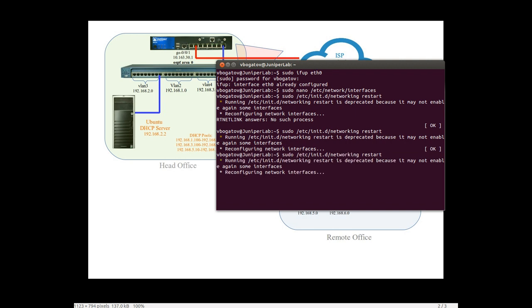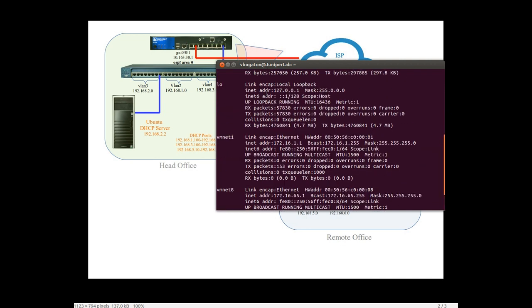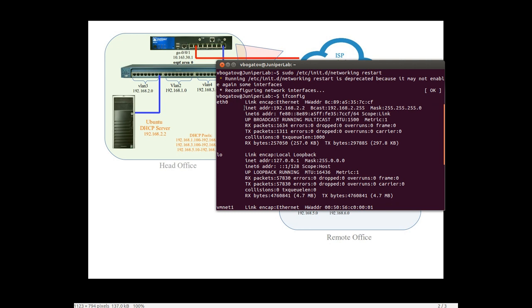But that's it. So we should check it. Ifconfig, yes. Our interface is up and the IP address is already assigned.